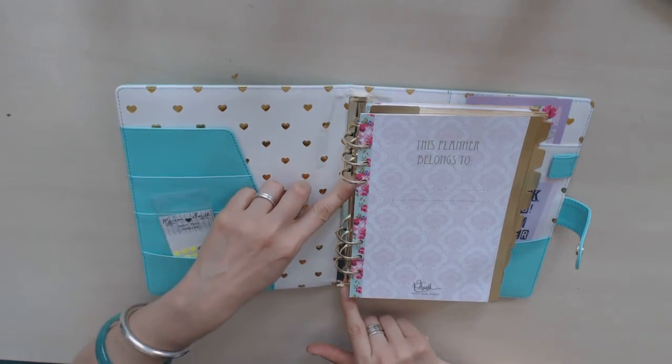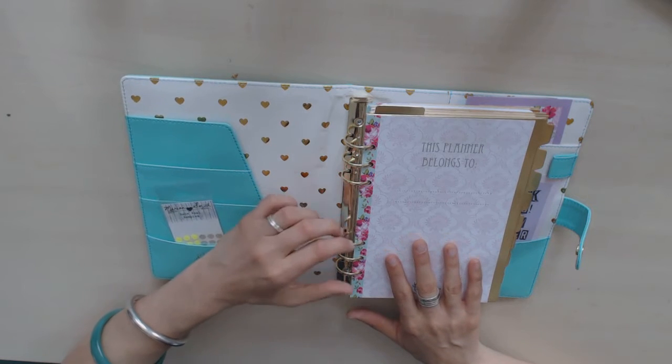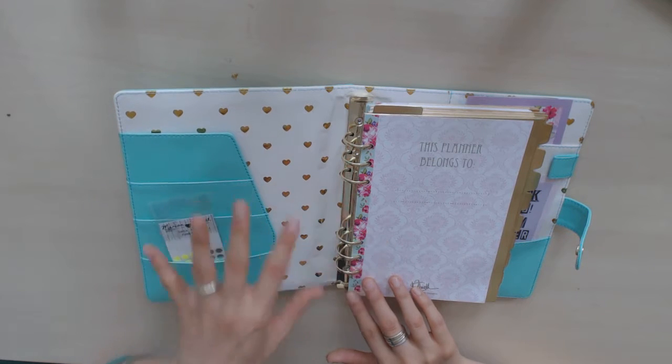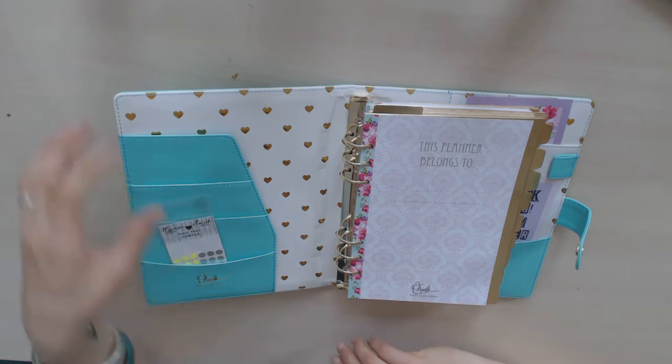The rings are gold. I'm not usually a fan of gold. I like silver better. So this is the first planner that I've got with gold rings. But again, I like the overall look of it. And yeah, let's face it, I'm a planner addict. So I had to try it.